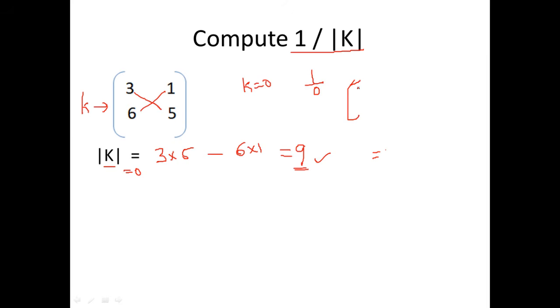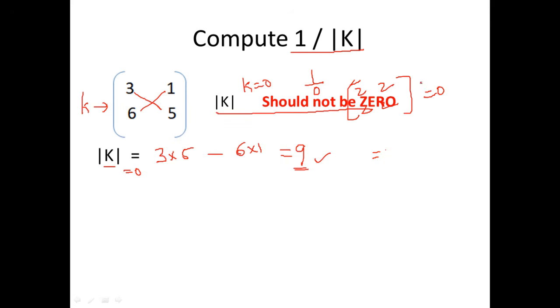For instance, you cannot have a key like 2, 2, 2, 2. So this is nothing but 2 cross 2 minus 2 cross 2. So your K will be 0. So your decryption cannot happen. Your algorithm will not work. So this is a very important thing. So that's why I've given here: the value of K should not be 0 when you compute this determinant.